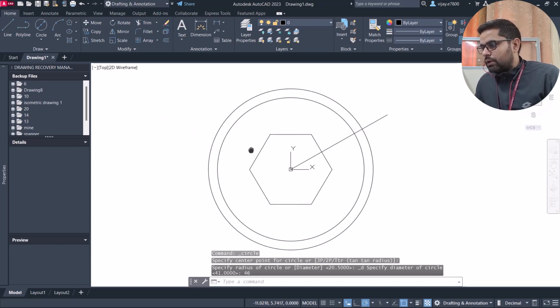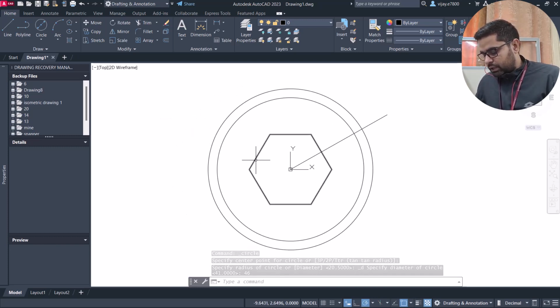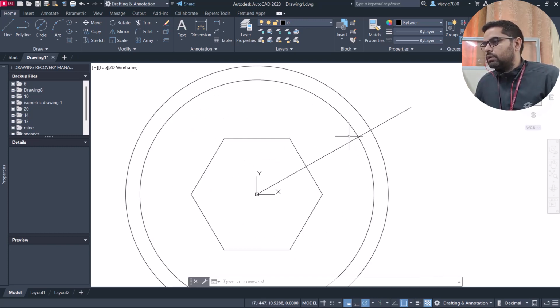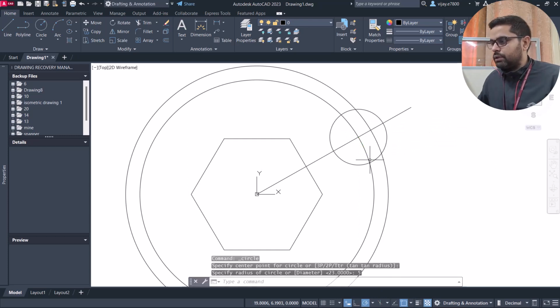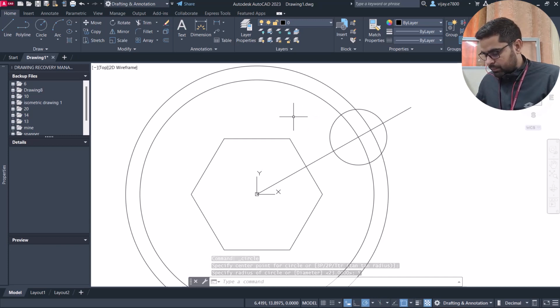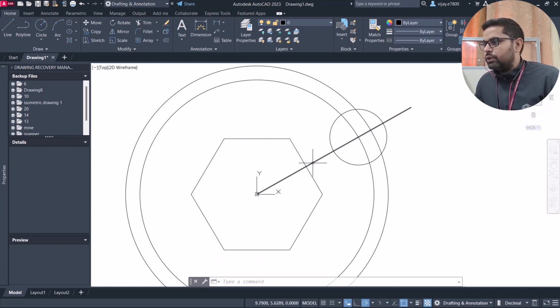So after creating this, we need to create one circle on this particular side. So select circle using center and radius, specify this point as center and radius should be 5 and then press enter. We will remove the non-required portion again, and we need to create an offset of this particular line, we need a line that is parallel to this one on this side as well as on this side.